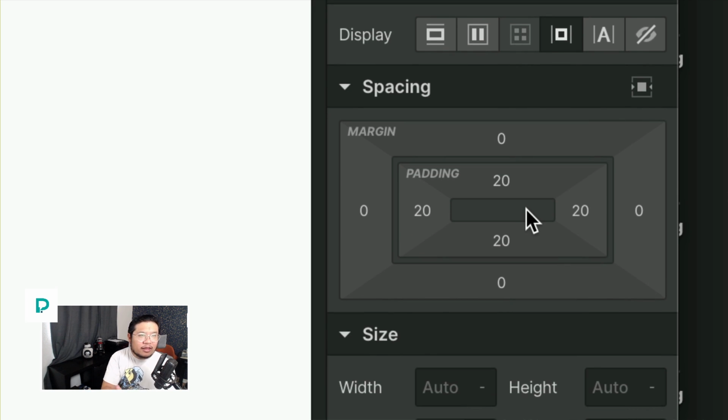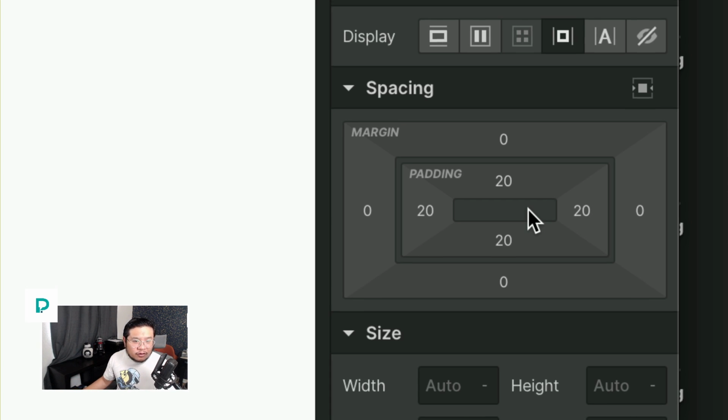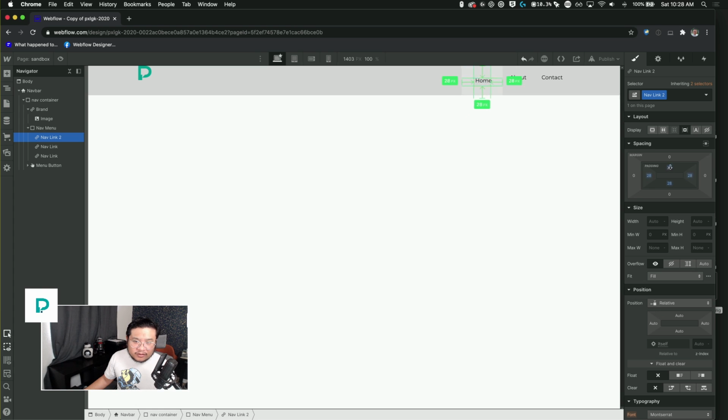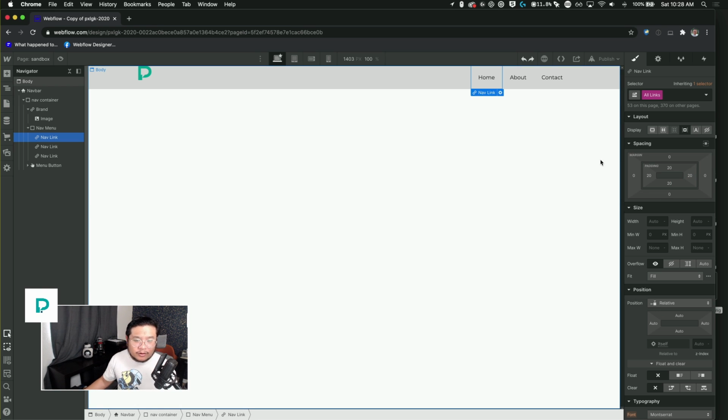However, I didn't do that. Webflow did that. So these, in my opinion, should already be blue, to say, hey, we've already styled it for you. I can go ahead and change this if I want by holding shift and playing around with the numbers myself. But I'm going to leave it as 20 for now.